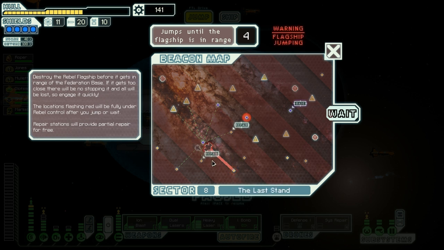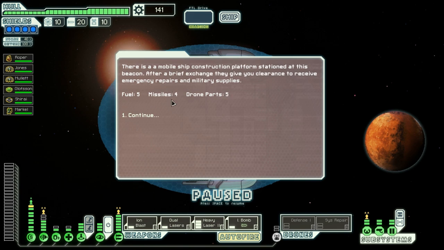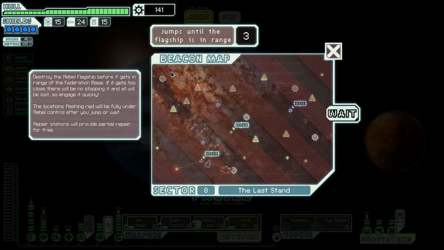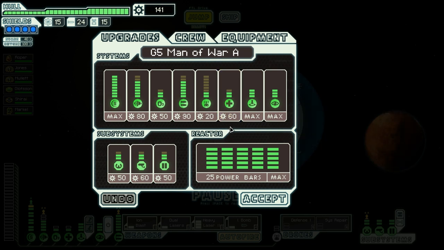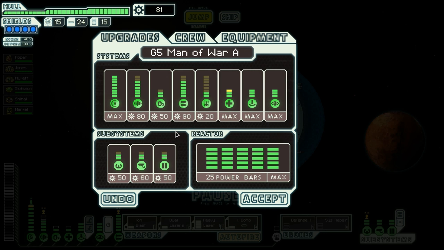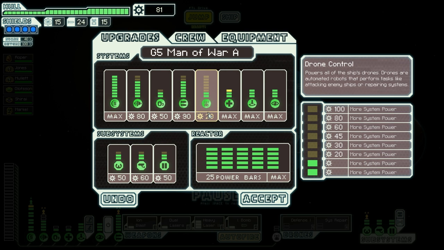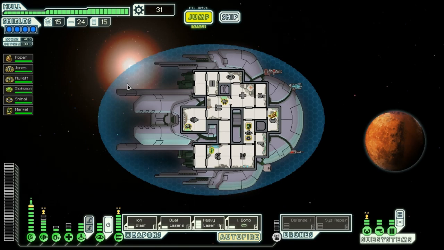Oh, it goes to the store. Son of a bitch. Okay, we'll get the repair. Now wait a minute, is there a store here as well? No. Alright. So I couldn't get the store, that means that I can do something else. I might as well get the healing boost even higher. I doubt I'll power both the drones, but I might as well put that as well. And then I'll see what I do with the last when I get there.